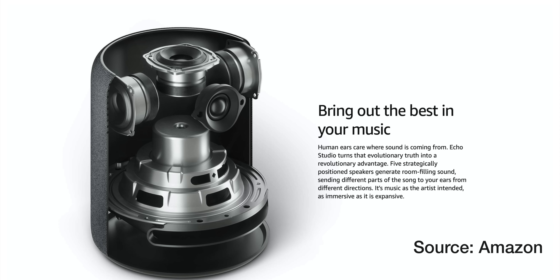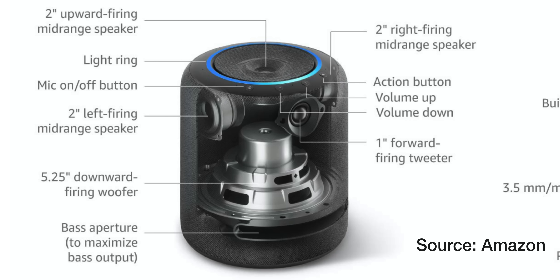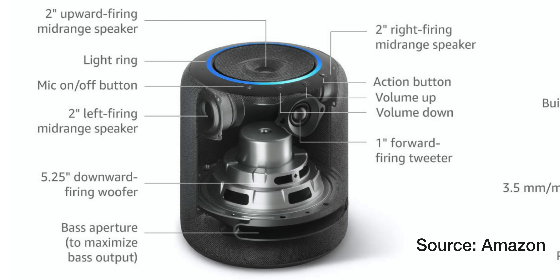It's really the combination of multiple speakers and the ability to automatically tune to the sound of the room it's in. The Echo Studio uses three 2-inch mid-range speakers to fire sound from the left, the right, and up. It uses a 1-inch tweeter to fire sound out the front and a 5.25-inch subwoofer speaker firing from the bass down. Echo Studio will tune to the acoustics in the room and give you the best sound it can. You do have adjustments within the app to fine-tune it, but to get it started it plays a little sound, analyzes the room, and gives you the best sound it can.